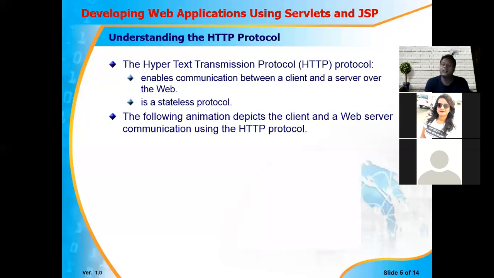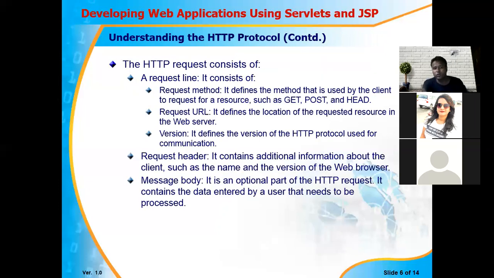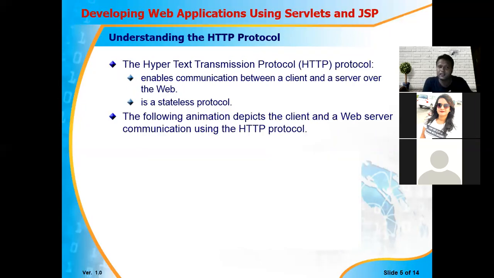Next comes the protocol. This protocol is called HTTP, the Hypertext Transfer Protocol. It enables the communication between a client and a server over the web. It is called a stateless protocol. So what is a stateless protocol? There are two types of protocol. One is stateless, so let us see what happens.